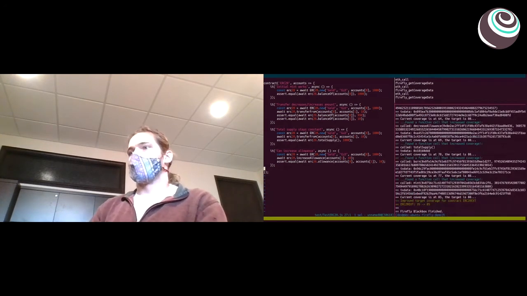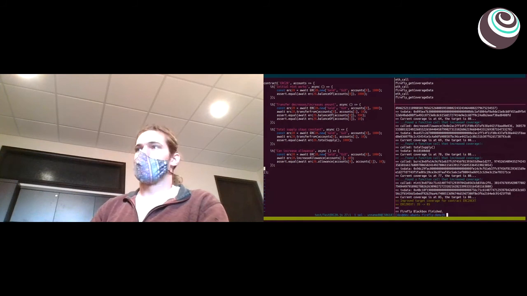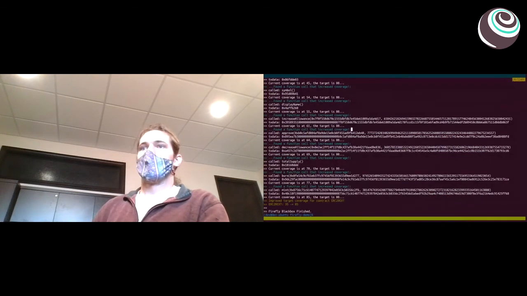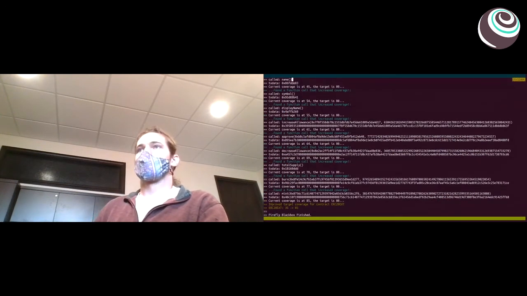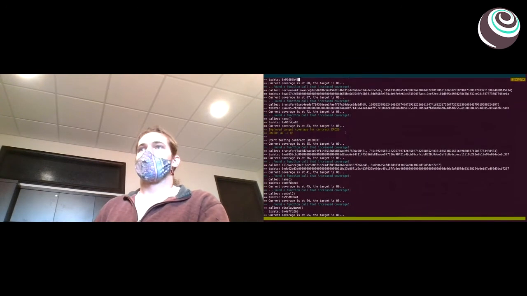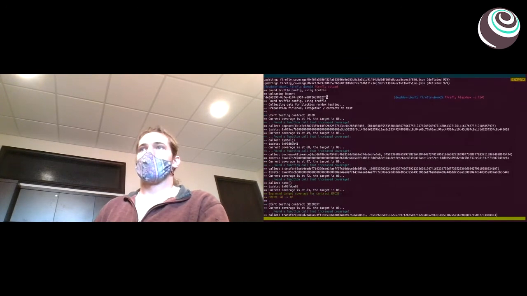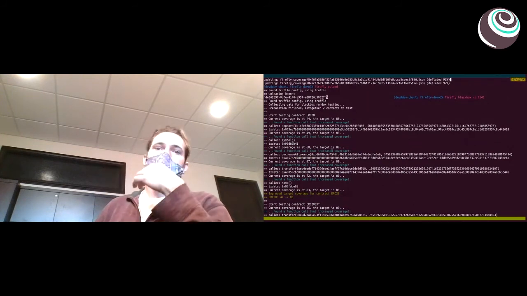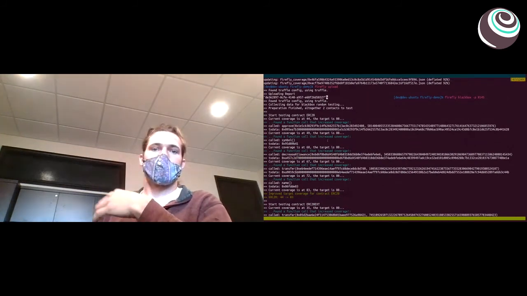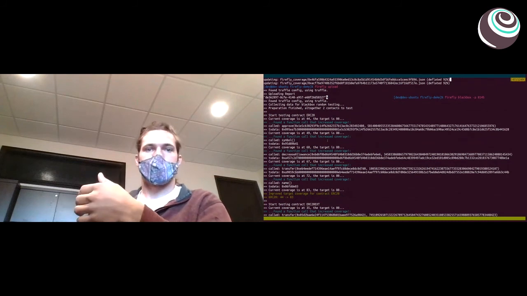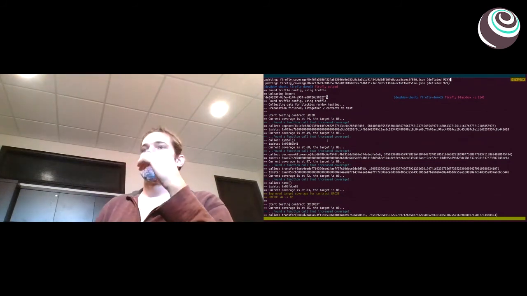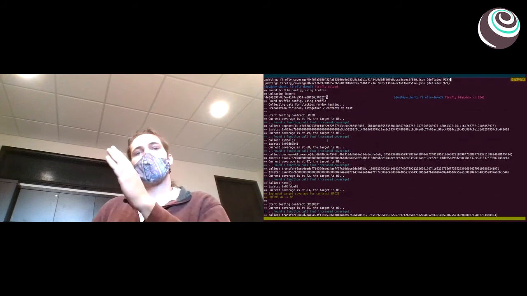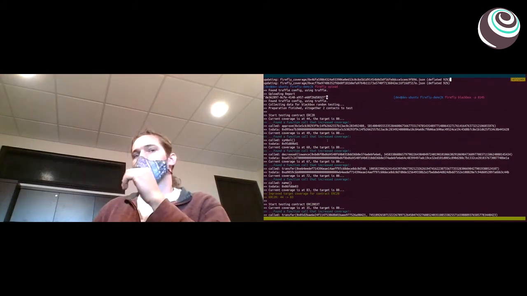Okay, so we ran the Firefly Blackbox command, and it was targeting this ERC20 and this ERC20X contract. By default it will try to improve the coverage of each contract for 30 seconds. So it'll just generate random transactions for 30 seconds, and it'll try to improve the coverage up to 80%.